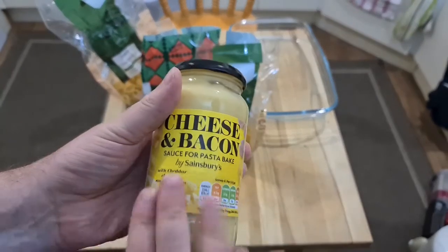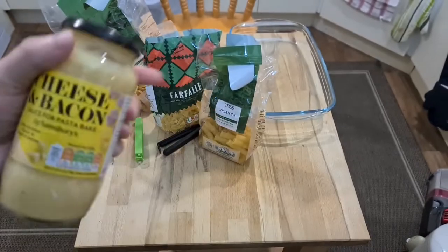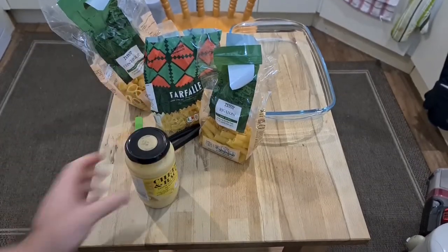Now, I'm not following the instructions on the back of the packet for this. I do not like half-cooked pasta. So let's get over and boil these three.